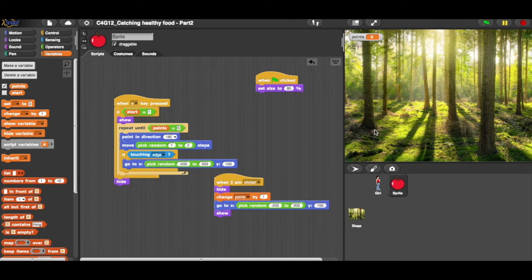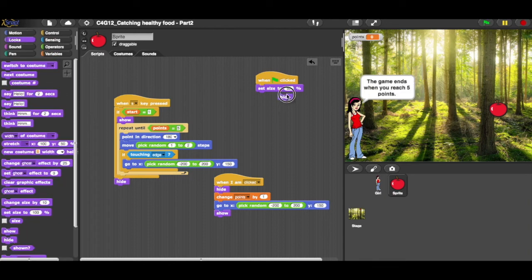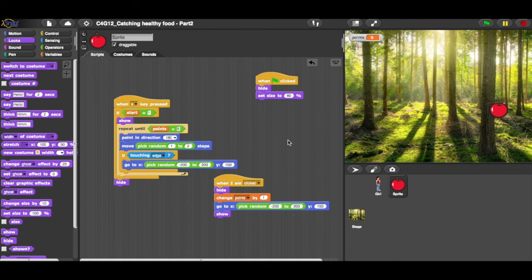Another thing can happen when we play the game again. If we stop the game when we have, for example, 3 points, the apple will not disappear. In this case, when starting the game again, the apple will be visible before the girl ends giving instructions. Since we do not want this, we add code so that the apple hides at the beginning of the game. The code for the girl and the apple is finished now.